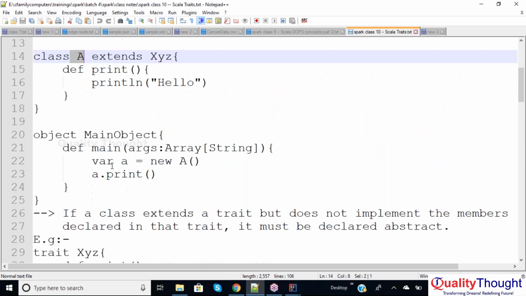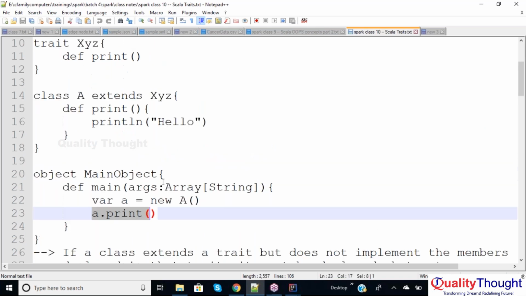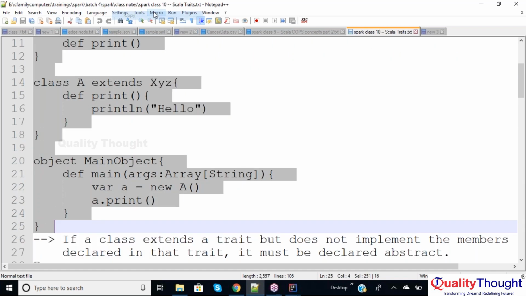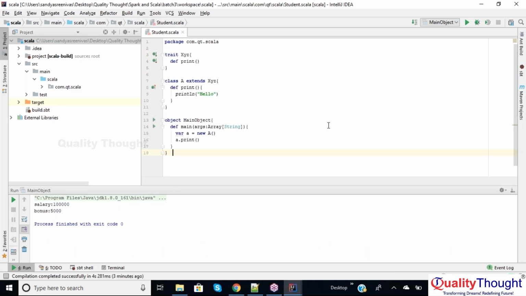Then I'm creating a class object and calling the print method. Let me first execute this complete program. So it is executed and we got the output hello.